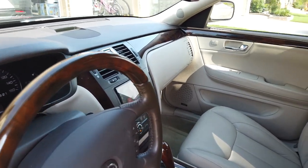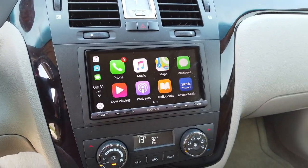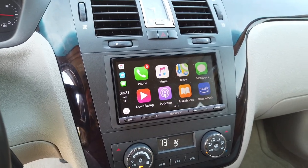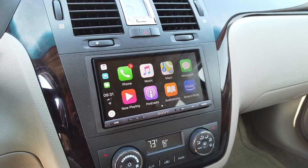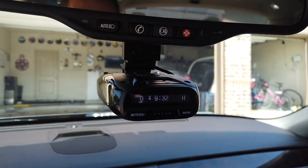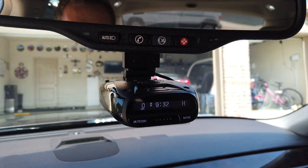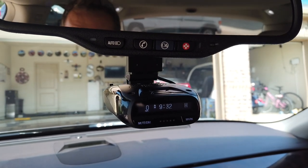I've added several things to make it even nicer. The Sony XAV-5000 unit gives it Apple CarPlay, Waze, and everything a modern 2019 car has. I also added a radar detector. I've turned off the K-band because Cadillac has all these sensors that make it go off like crazy, and most cops around here use Ka-band anyway, so if it goes off, it's definitely a cop.